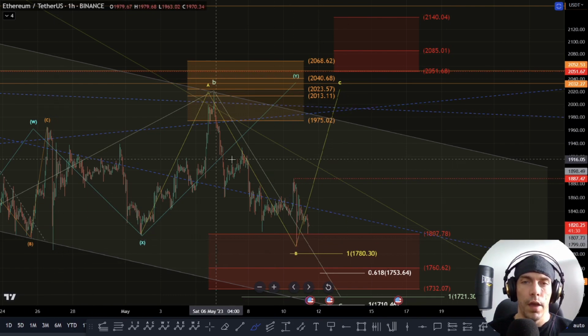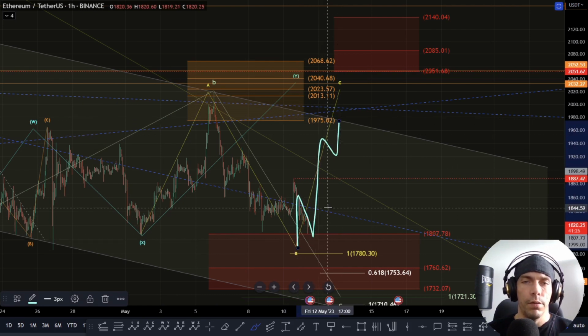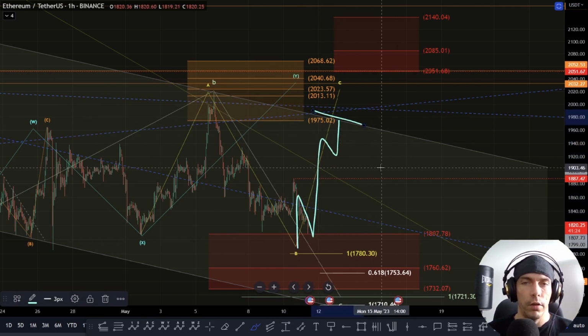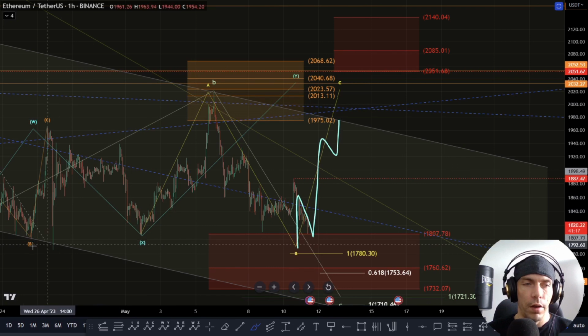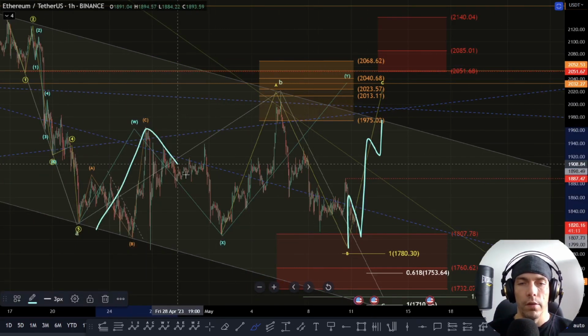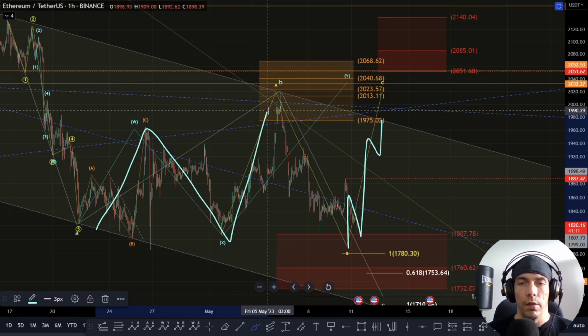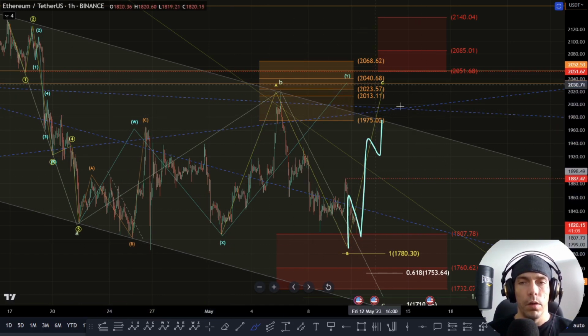However, if this is going to be a running flat, what we could actually see is something like this, and getting a 5-wave move into this channel again, and potentially looking to stop at that point. So this will be something we need to keep an eye on. This would actually mean that the C wave hasn't started yet, and we're having something like this. Like I said, WX, this is a flat for a Y wave. So yeah, we just need to see how these waves react.